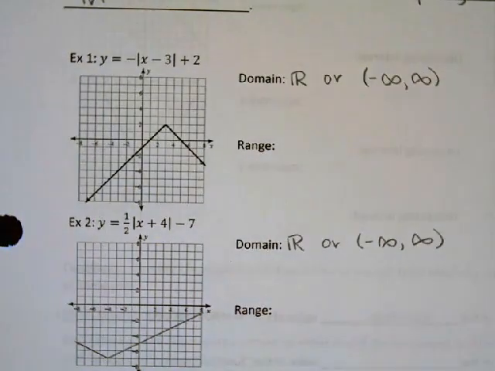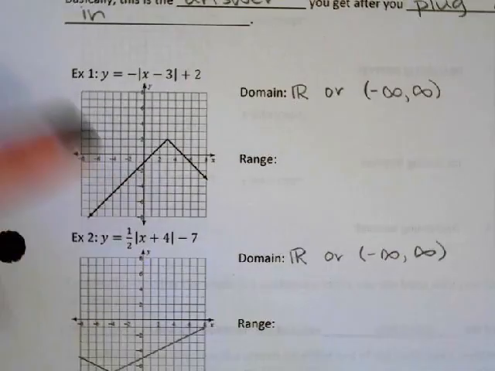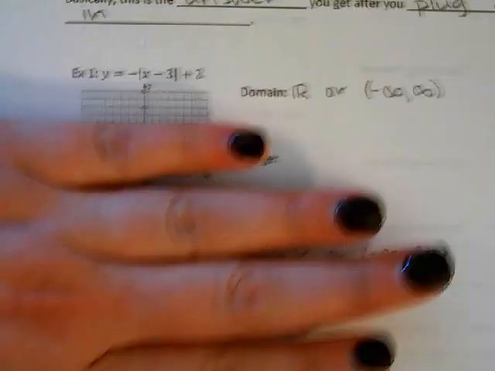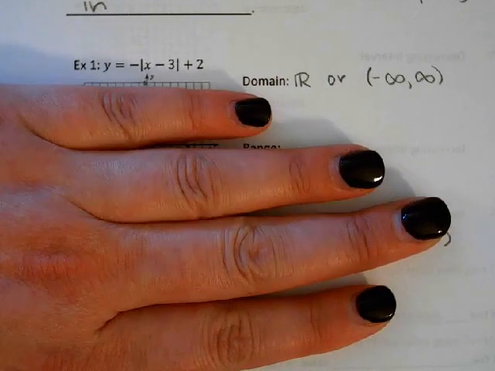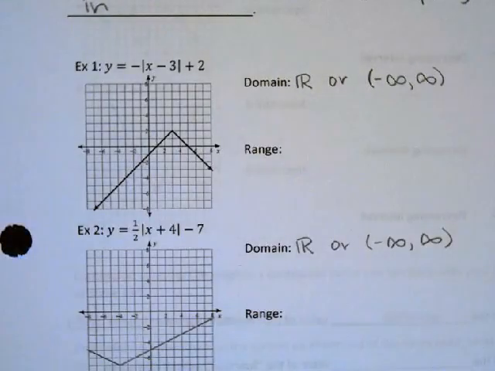Now the outputs, on the other hand, the range, these are going to be somewhat limited, okay? Because you can see it's harder to tell algebraically. If I covered this up and asked you what the range was, you'd be like, I don't know. But if you look at the picture, you can tell it pretty easily, and that's very common with the range. Usually you cannot tell what the range is from the equation itself. Typically you have to look at the graph to be able to tell.